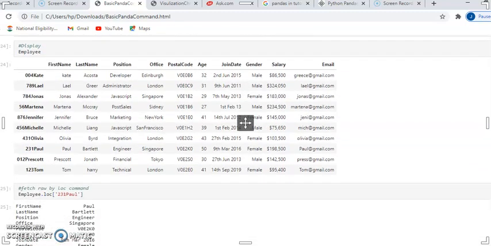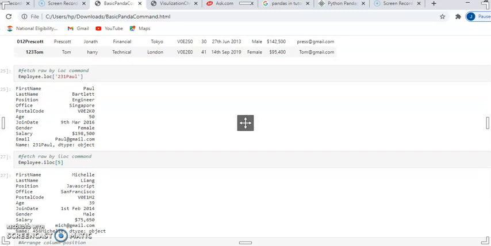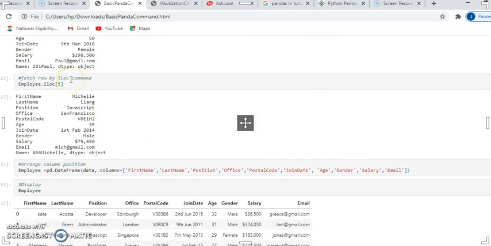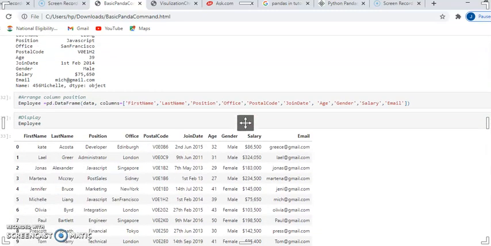So here you can see my index is the employee ID, and then I performed the loc command, and here I put the name as I mentioned earlier. So I get all the details of Paul, and next is iloc. Here I put the numeric value 5. So you can see all the details of the employee whose index is 5.